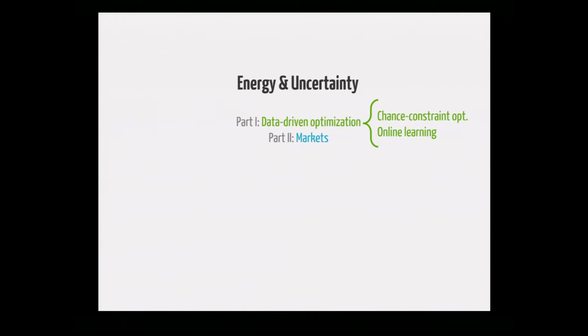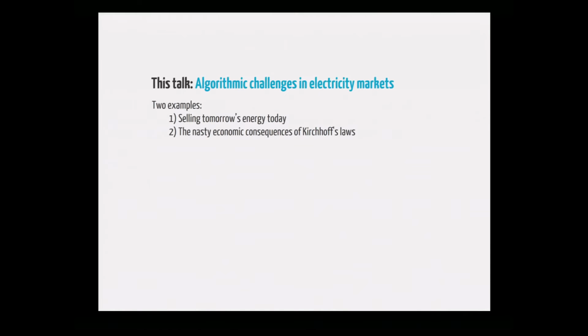I was tasked with talking a little bit about markets. Since we already had an hour or more this morning on algorithmic mechanism design, I figured I wouldn't rehash a lot of that. A lot of those ideas are very prominent in electricity markets. So what I'll talk about instead are the challenges of a more algorithmic nature, the things that come specifically because of features of smart grid and electricity grids, something a little special to this domain.